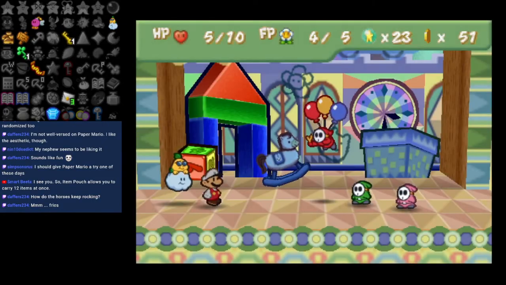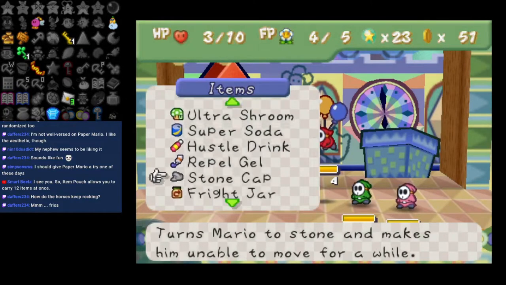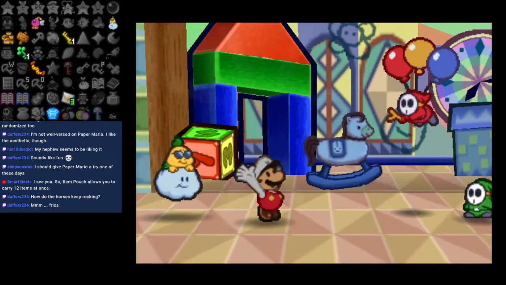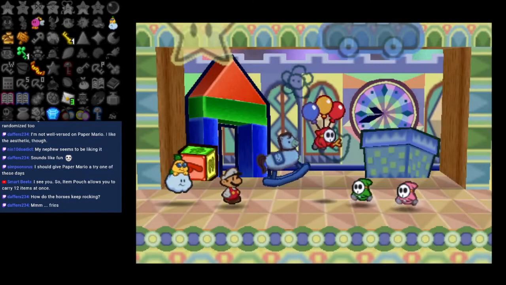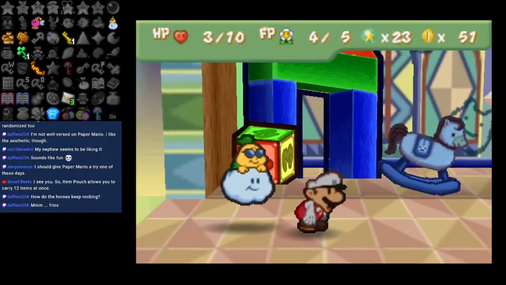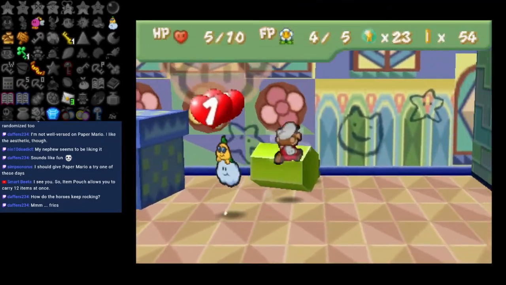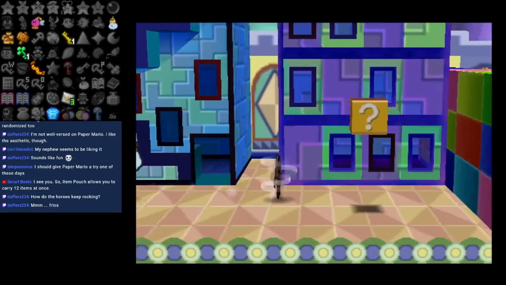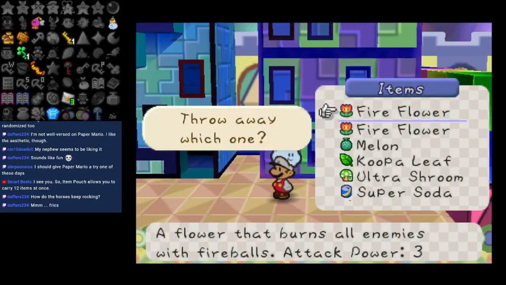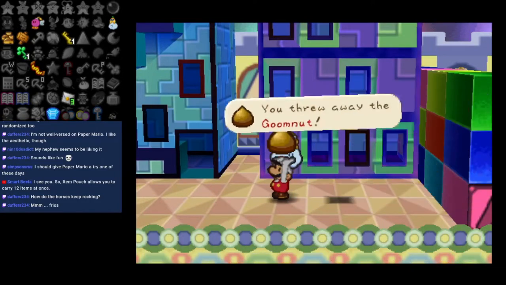I don't think that was a first strike, no. Uh-oh. This actually could be bad, so get out of here, Shy Guys. I'm low on HP, so let's just make him scared. Thankfully, Shy Guys are easily scared. Ooh, another Fire Flower. Thank you. Yeah, we don't need all these Goom Nuts.